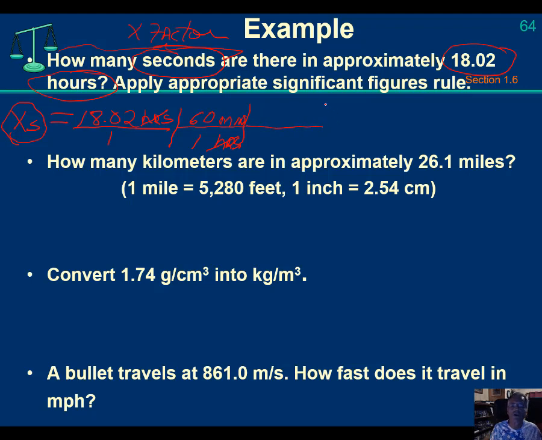So we'll just draw another line here. We'll come up with minutes. We want it to cancel, and we want to go to seconds. Minutes is the larger unit, so we're going to go ahead and give it a 1, and there are 60 seconds in 1 minute. When I multiply and then divide across, minutes will cancel, and that leaves me with my X factor. My X factor is seconds, and seconds is the only unit that's left. It's in the numerator where I want it to be, so I'll have seconds over 1, and so now I can just multiply and divide across.